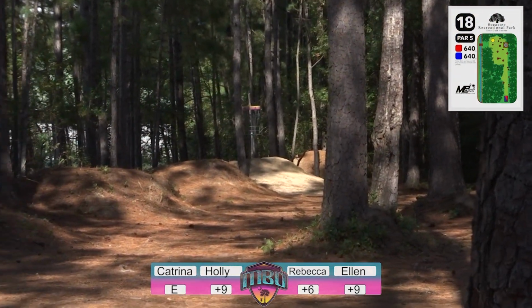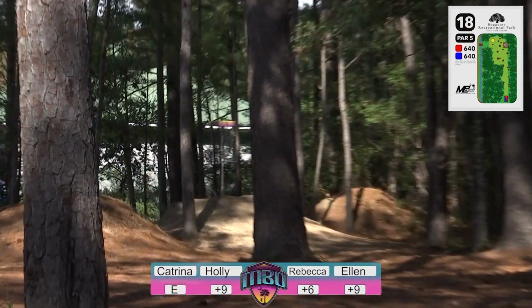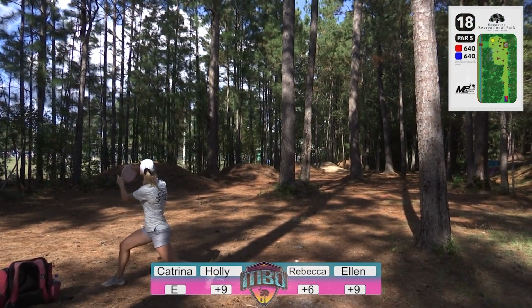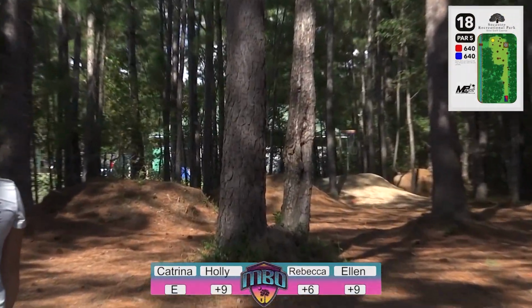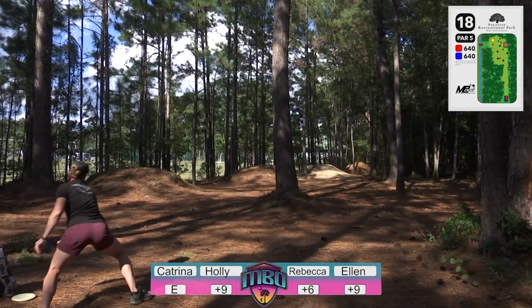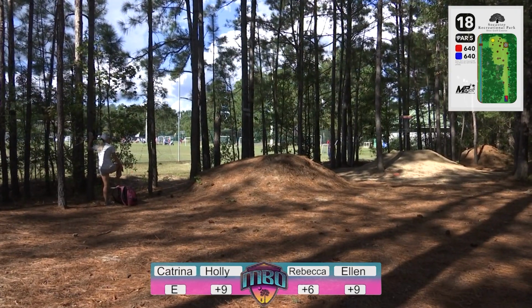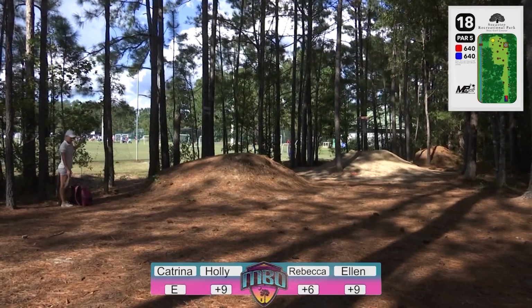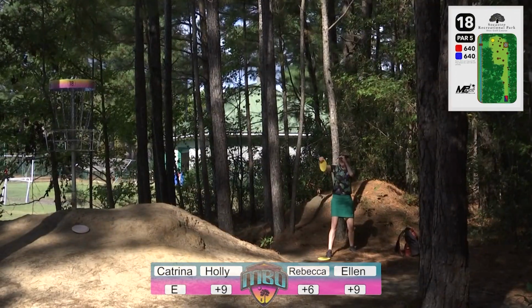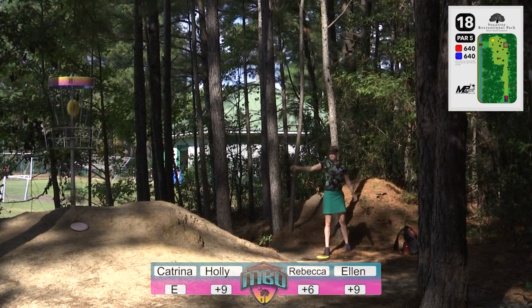Holly trying to put it up there, give herself a nice short putt. Rebecca doing the same thing, getting it up there nicely. And she saw that off a bit too early. Very nice up there by Ellen. And I think there was some distraction off to the left of the field. I'm not really sure what it was, so I stopped recording at one point, but she just tossed it up there. She was like, that's all day by Cat. Very powerful putt there by Holly.